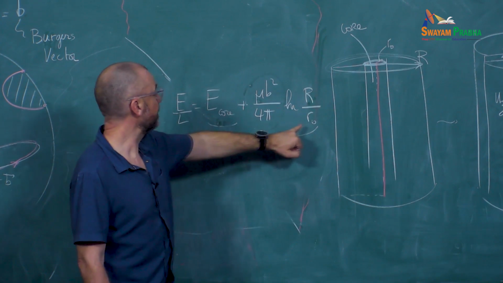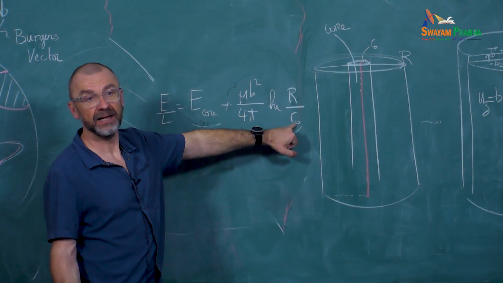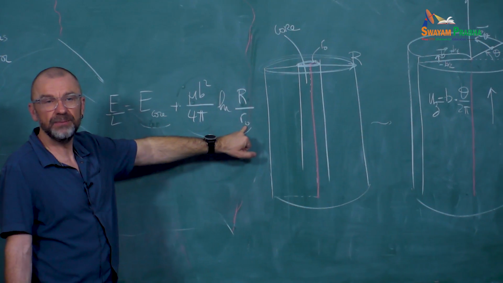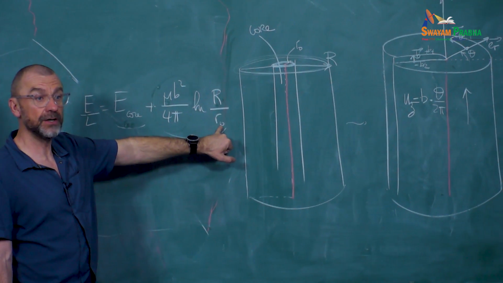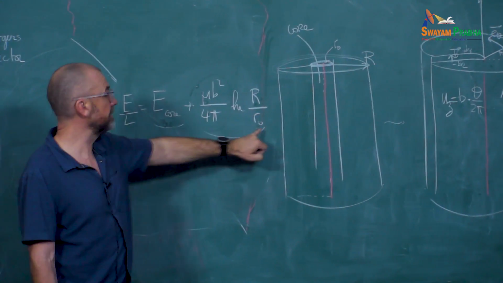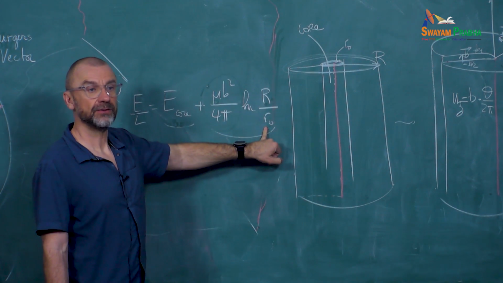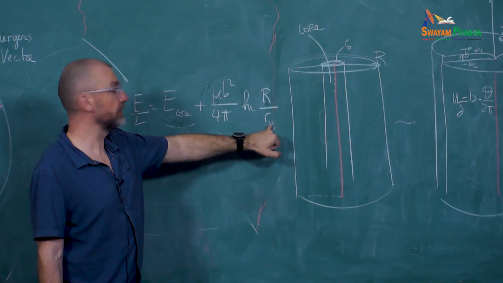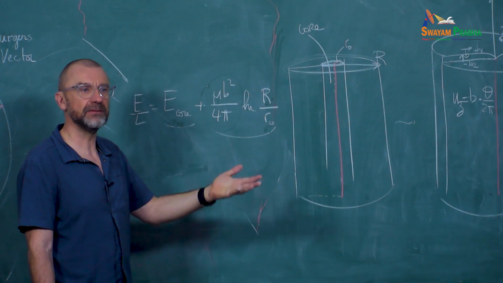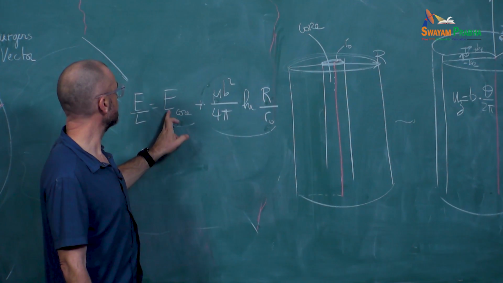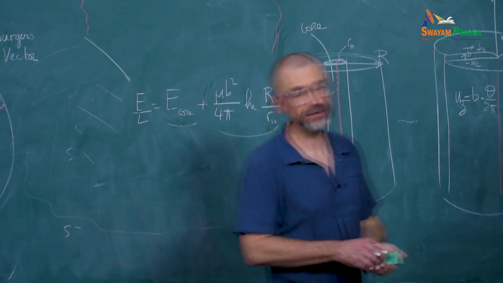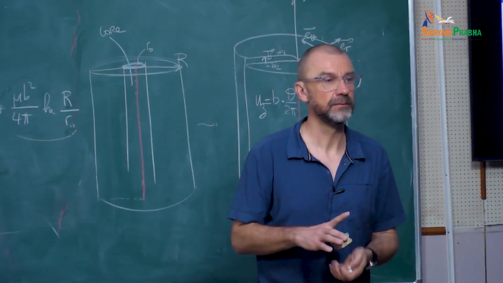Now, note that if I change the value of r naught, because I don't know what r naught is. Usually we say it's 1b, but it can be 2b, 3b. We don't know what it is. If I change the value of r naught, I will change the value of E core. So the core energy is only defined if we know what is the core radius, right? And actually it can be negative. Depending on the value that we take here, we can have a negative core energy, which physically sounds weird, but it's just a mathematical consequence of the fact that what counts is E core plus this times the log of r naught, or minus the log of r naught. Here the r naught is almost arbitrary, yeah?